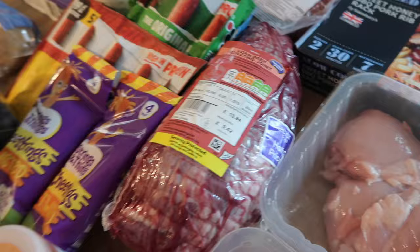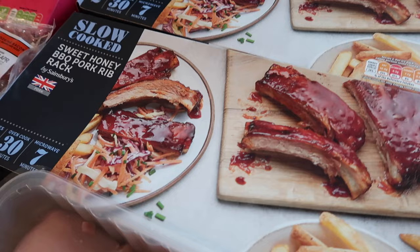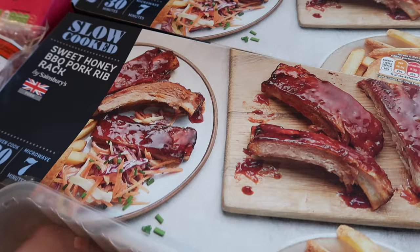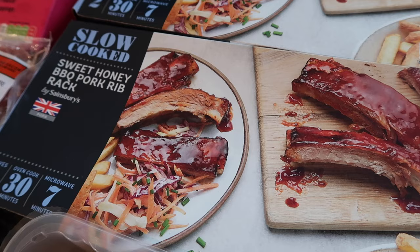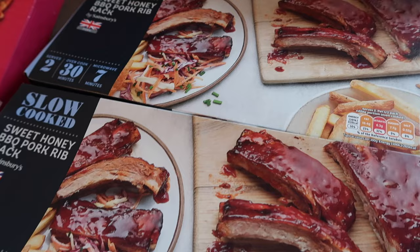I got two lots of ribs. We tried the Muscle Food ribs and they were really good, but we only got one pack so we decided we'd like to have it as a proper meal — maybe with some coleslaw and chips. These were £6.50 and were on offer at around £4.15. I'd probably do some chicken chargrills alongside it because they only serve two and there's five of us, but we can add bits.